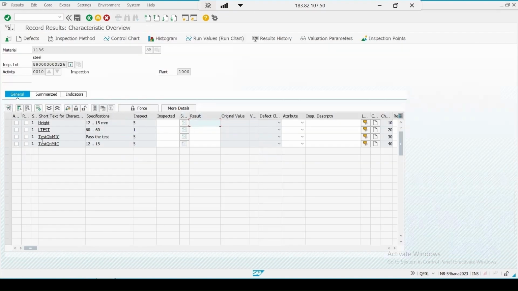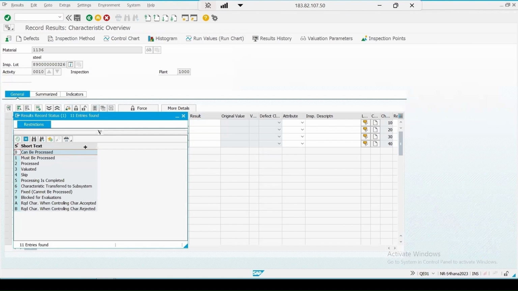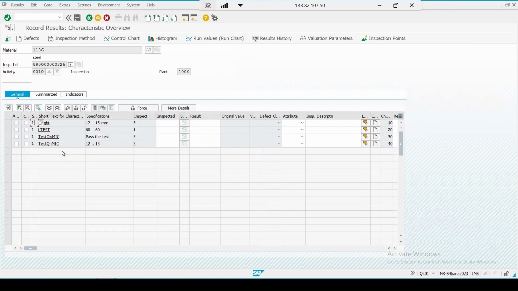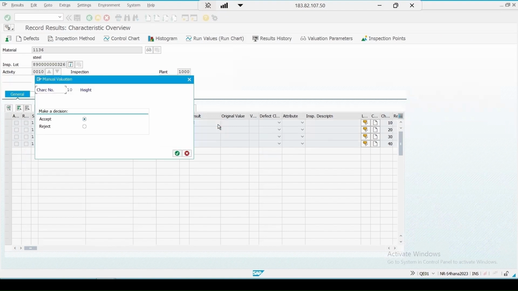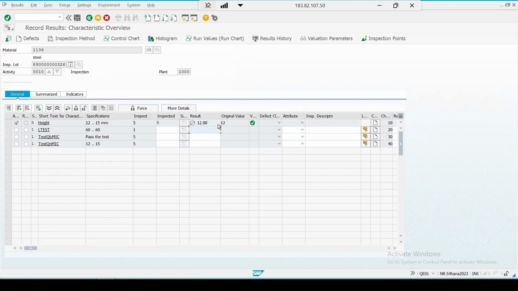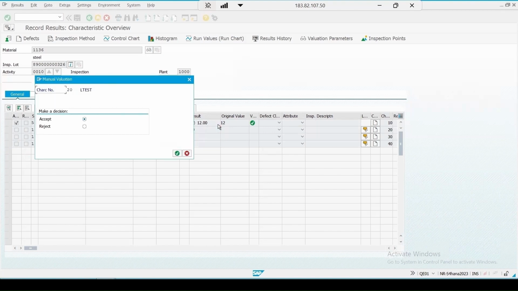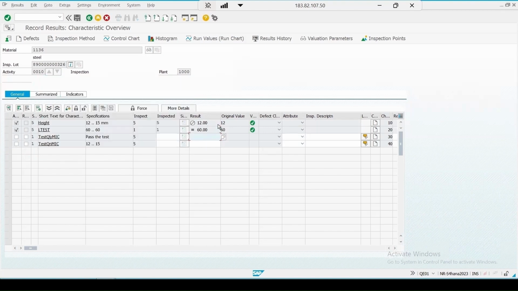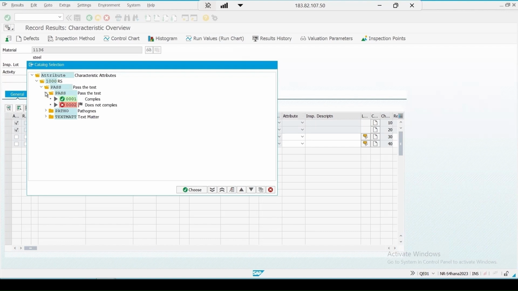And we have these MICs and you can see the status. It is showing me as 1, which means must be inspected, because we have kept it as required characteristics. The sample size needed to inspect is this much. And all are summarized recording. Let me enter the value within the specification. Manual valuation has been selected, so that's why it's giving me that pop-up. Qualitative with the summarized recordings.